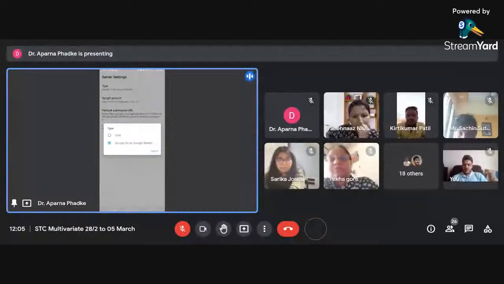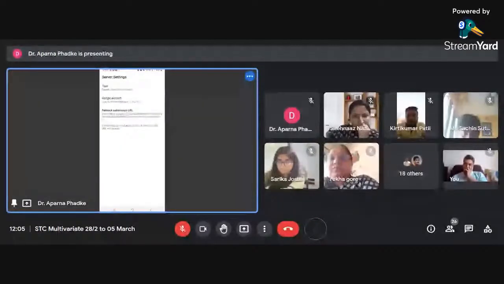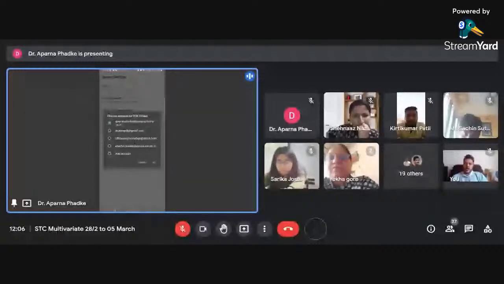May I go ahead? The second option is Google account. When you click on Google account, just make sure which account you shared your spreadsheet with, and in which drive you have uploaded your ODK Build file. The same account you have to select here. Is it okay?